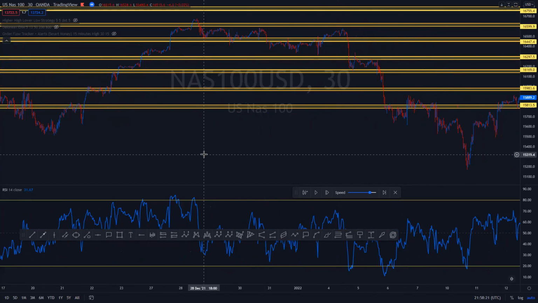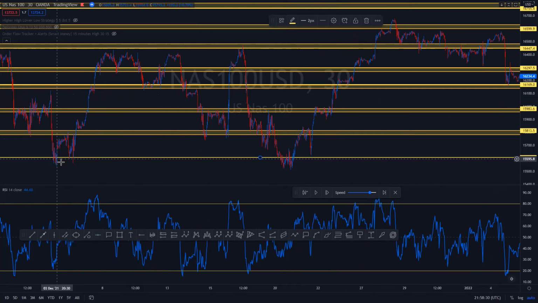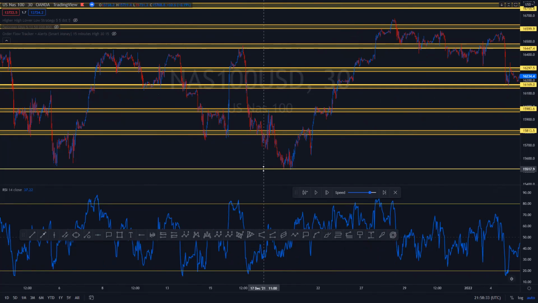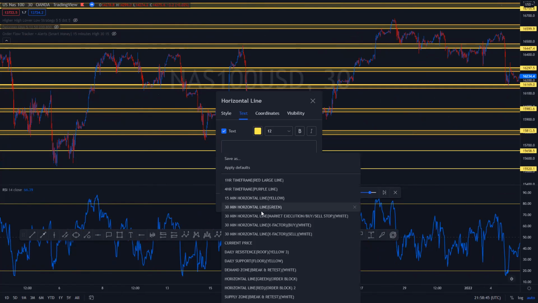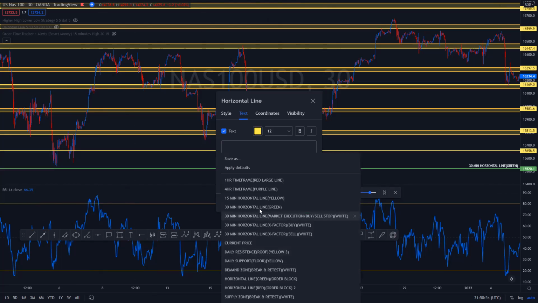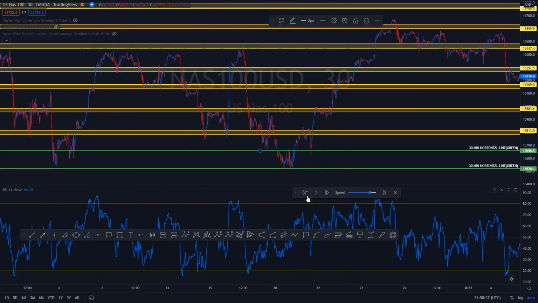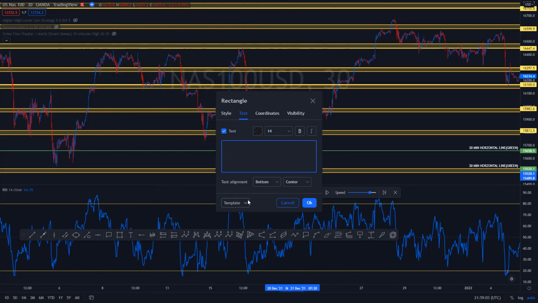I'm going to mark up here. And so we can see that price actually respected this area. There were a lot of wick areas, so they sort of respected this area here. A lot of institutional imbalance went up to here, as well as right here. So then we're going to change these horizontal lines to the 30-minute color, which is going to be green. All right. And then we're going to draw zones off of these as well. We're going to change this to green as well.